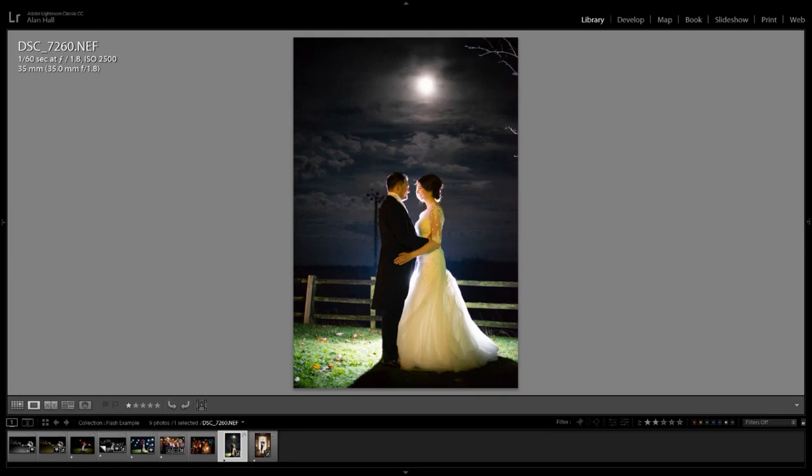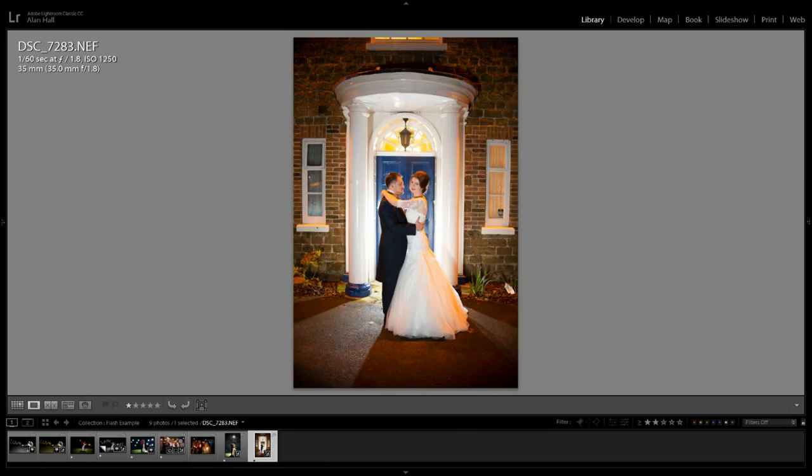This was a wedding last November in Kingsland — a really great moon shot. I did some test shots with flash on them but for this final one it's only a flash behind — it looks as if the moon is illuminating them. There's a main road just out of frame which is quite cool. I'd probably try to clone it out or move them slightly if I did it again. And this is the same couple out the front of the hotel — flash behind and flash to illuminate them from the front, giving a nice rim light and drama, using on-camera flash and a slave flash with rear curtain sync.